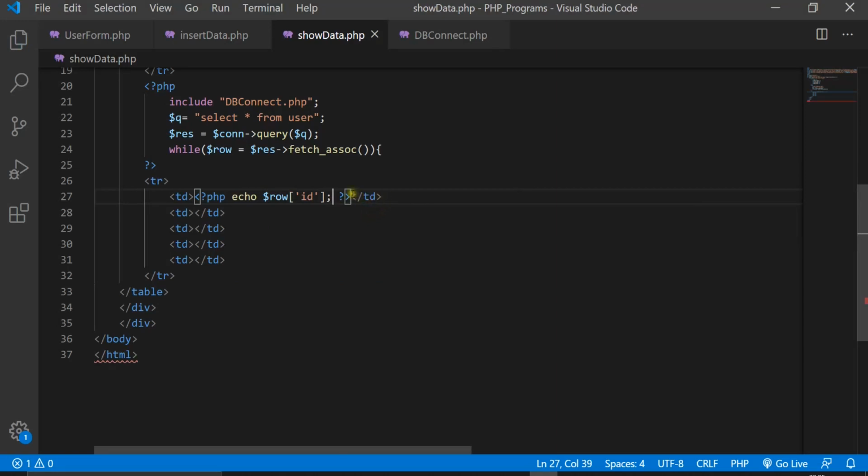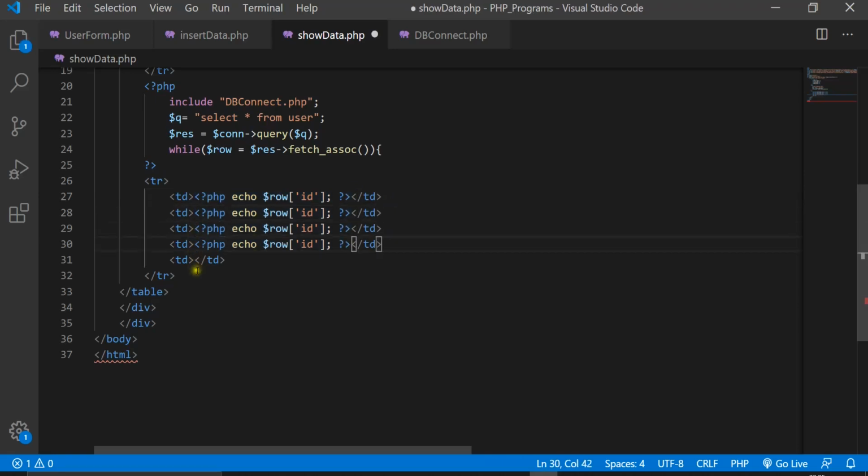I'll copy and paste this PHP code in every column, in all the 5 td tags, and after that just change this. The first is the first name. In my table the column name is fname, then lname, then username, and then password.